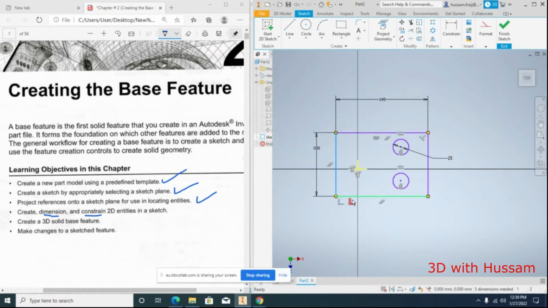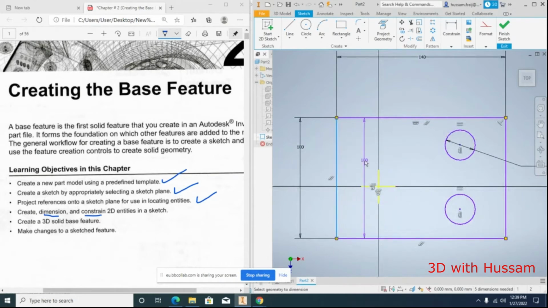Is it to the right 5 points or 5 degrees? Is it to the left? I don't know where the location of this one is in this space. So I click on dimension and I say I want this one, let's say instead of 145, 140. I go to dimension. I say from here to, don't move your hand, don't click anything, go to this reference. Do you remember when we project geometry and we choose the reference? Now go to this reference and click on it and move up and choose 70.